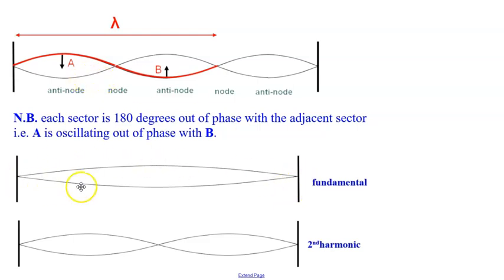If we just have a single loop, as shown here, this is known as the first or fundamental harmonic, and we can see that one loop is half a wave. So one single loop, if we knew the length of the wire which was oscillating, that would represent half of lambda, half a wavelength. If we have two loops, that's known as the second harmonic. So in this case, the full length of string would represent a full wave, so this would be the wavelength. And then three loops would be the third harmonic, and so on.